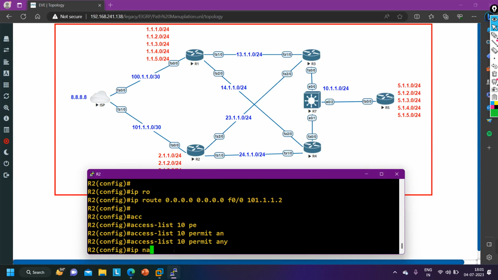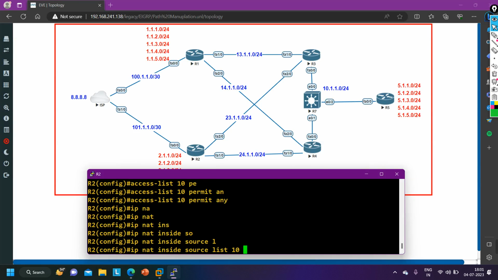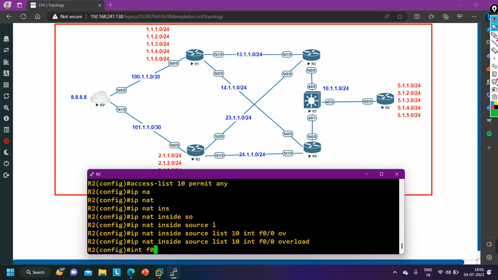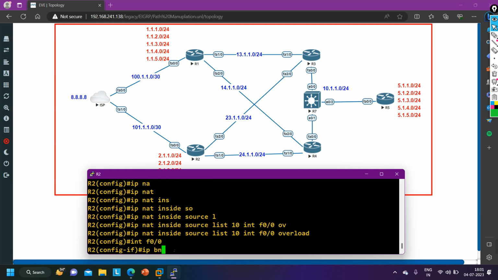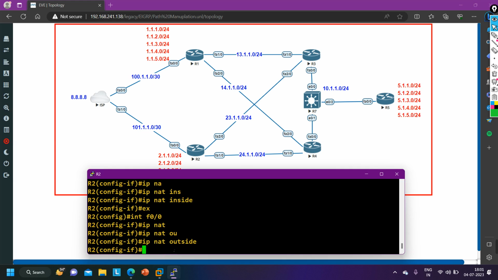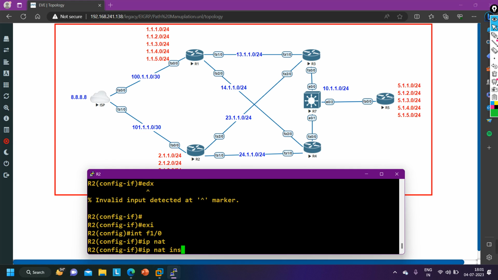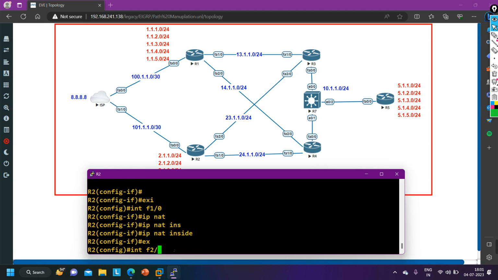After that ip nat inside source list 10 interface f0/0 overload, and then interface f0/0, this is ip nat outside, and interface f1/0 ip nat inside, and interface f2/0 ip nat inside.